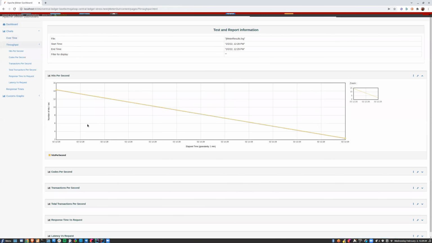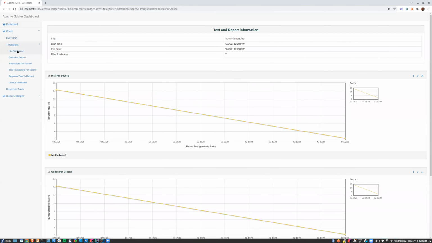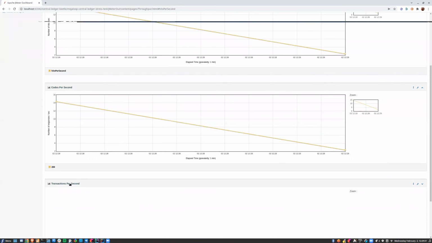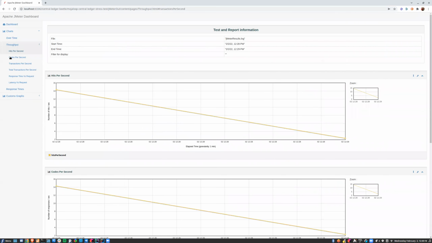So it's not going to contain a lot of data, as we only performed 1,000 transactions. But nonetheless, you can see what the transaction per second throughput is. And you can see for the actual lookups, and we can see now that all of these participants were existing accounts. So now basically it performed lookups, and we can see that the TPS rates are significantly lower because there's no need to go and create those accounts and then look those accounts up and then put them in Redis. It was simply a case of doing the account lookups from Redis and then performing those transfers. So already an improvement there.